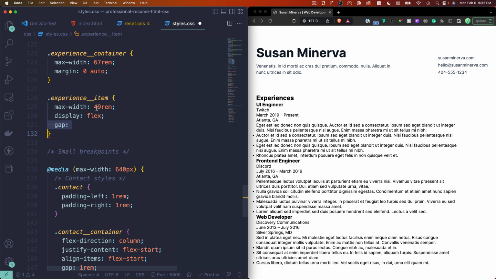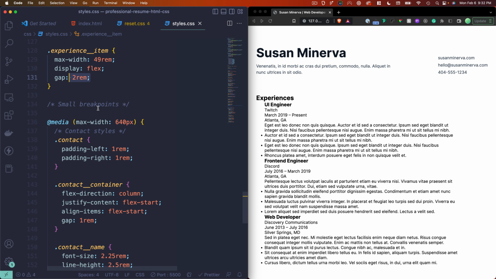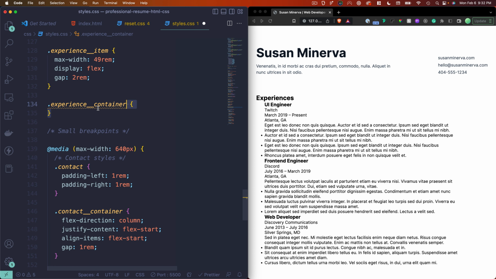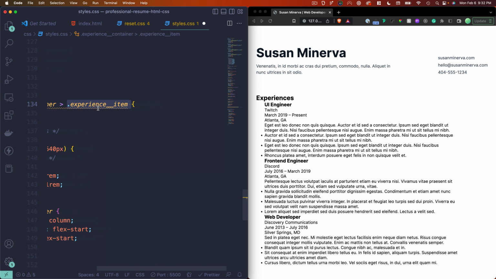We'll set display to flex and set the column and row gap to 2 rem. Similar to what we did on the contact links, we want every item to have a margin top so the experience sections are spaced between each other. However, we don't want that to be applied to the first section. So again, we can target the experience container, use the child selector, and target the experience item. Again, we want to use the not selector, meaning we don't want to select the first of type. As you recall on the links, instead of using first of type, we used first child. We can't use that here because the div isn't the first child.